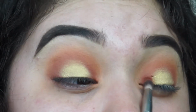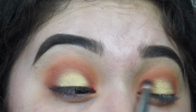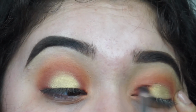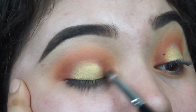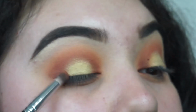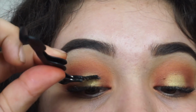Now to make sure you don't have harsh lines around the edges of this look, you want to use your brush to really blend those out, because girl, it is not the business when you got them harsh lines on your lid. Trust me. I like to use this smaller, more precise brush to do the job because it just gets right in there, if you know what I mean. Just kidding. So just continue to blend until you're satisfied with the color.